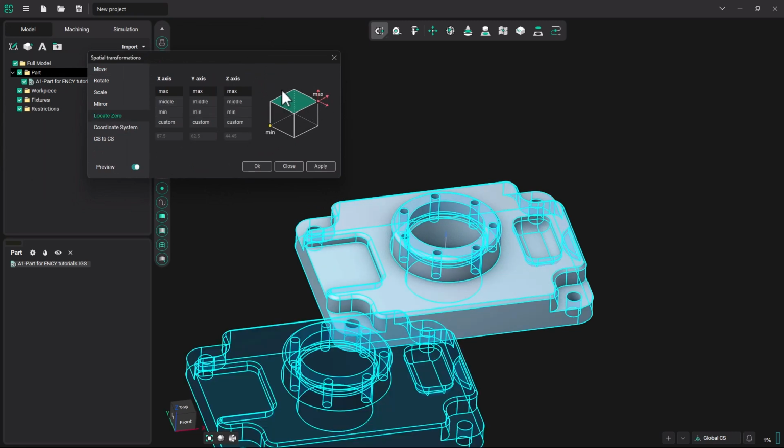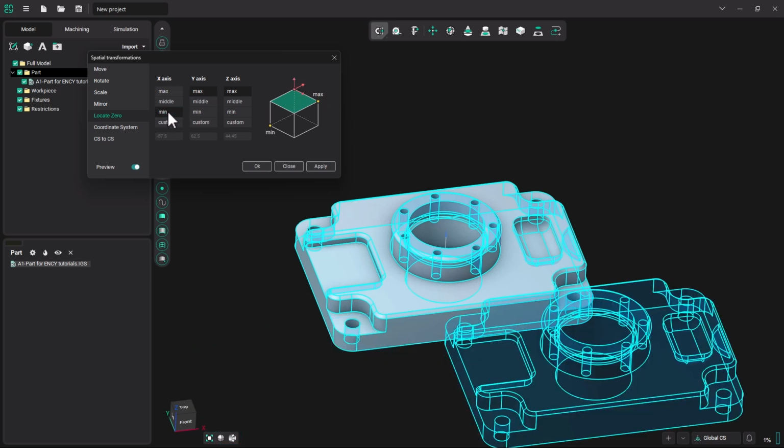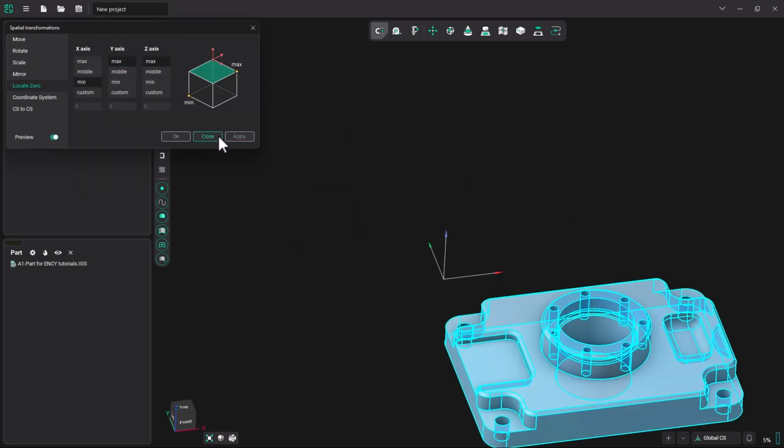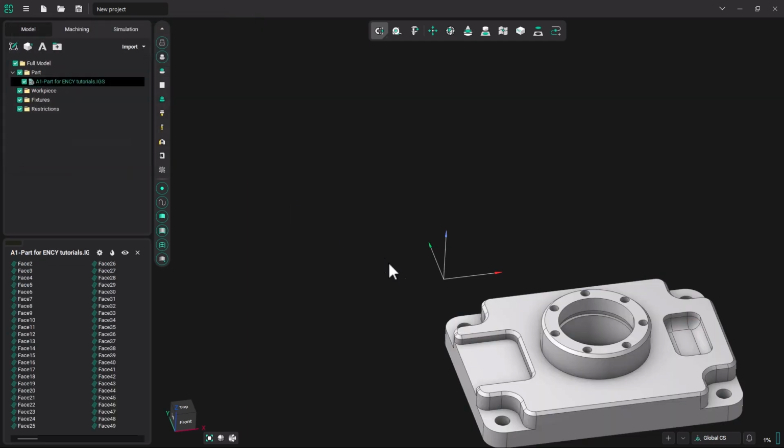Now you can see with this little box that it graphically displays where that crosshairs is going to show up. So we're going to put it at minimum x-axis, maximum y-axis, and maximum z-axis, and apply. And we'll close this now.